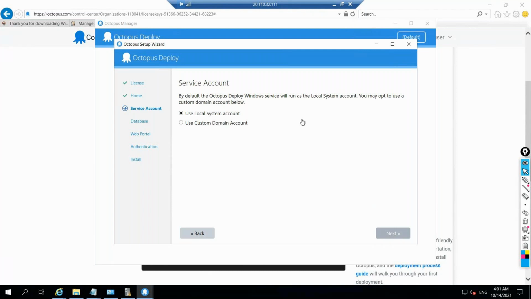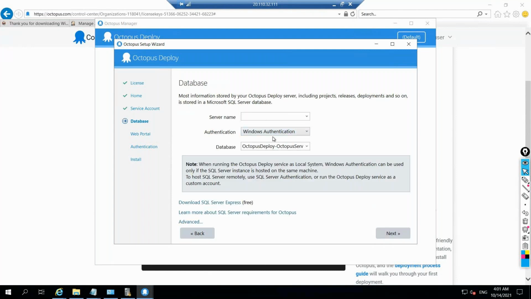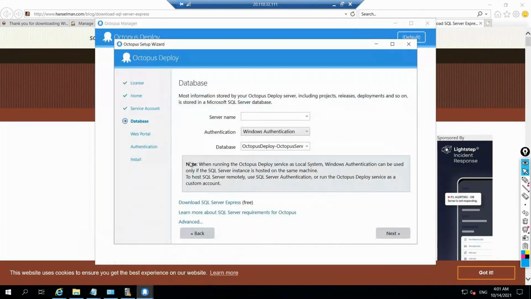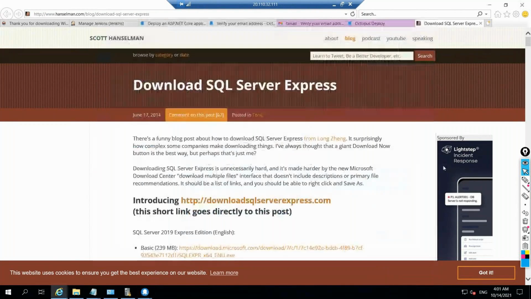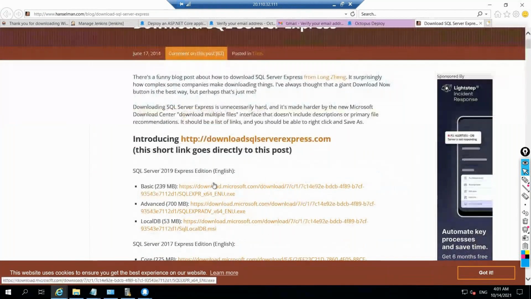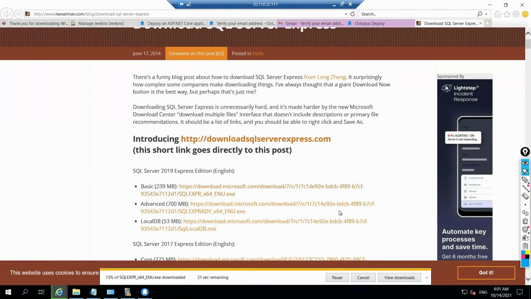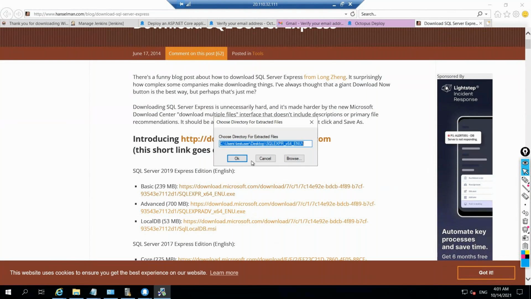Now it says, okay, fine, you do not have a database. I will actually need a SQL database. Do you want to install it? I'll say yes. In this installation link, I had SQL Express to download. I'll say the basic one is good for me, and I'm downloading and installing this. Very simple installation procedure. I'm installing a SQL server, like an SSMS, on my local machine.